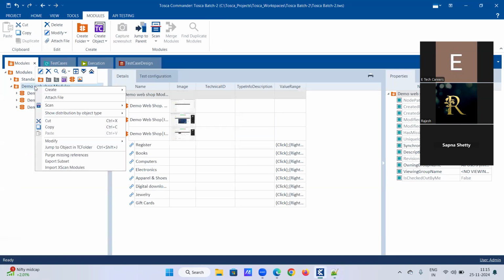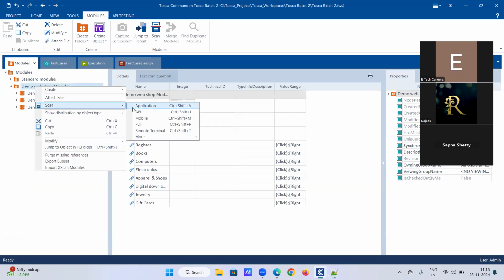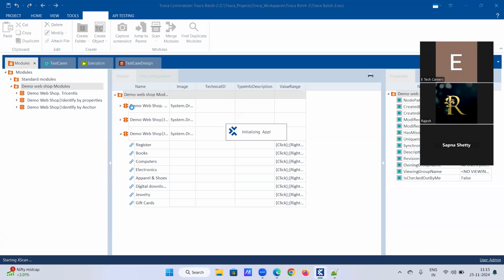Just right click on that folder, scan application.